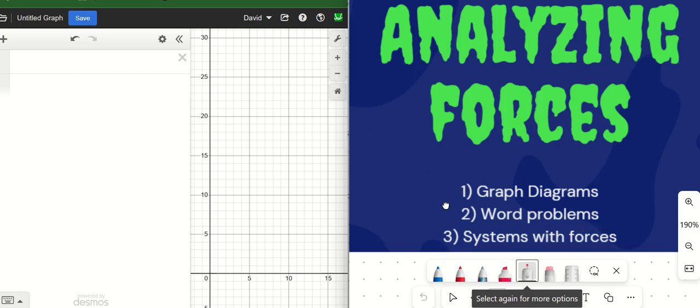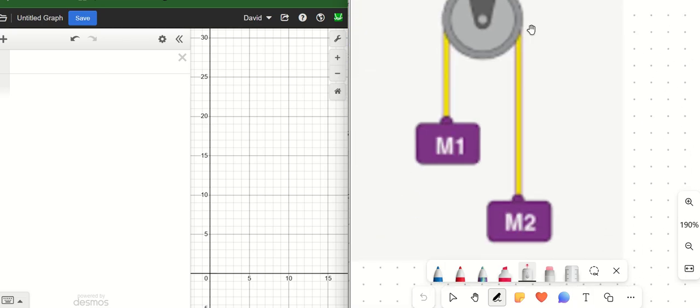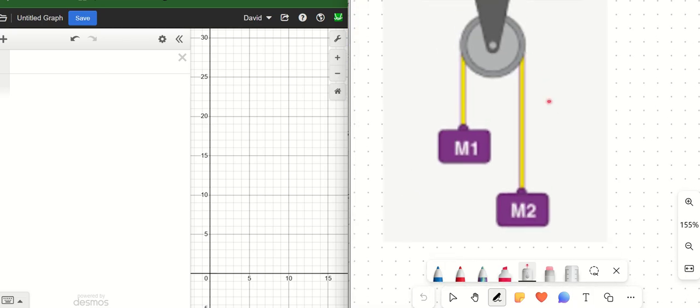Okay, just starting off to get a refresher on what a free body diagram is. Let's say you have some kind of scenario, like in this one, we have an Atwood machine. We have two masses suspended from a pulley. They're both suspended from ropes. We have M1 and M2. Now, what we would do is pick one of our objects and diagram all of the forces acting on it. Let's say the item that I want to look at is M1 right here.